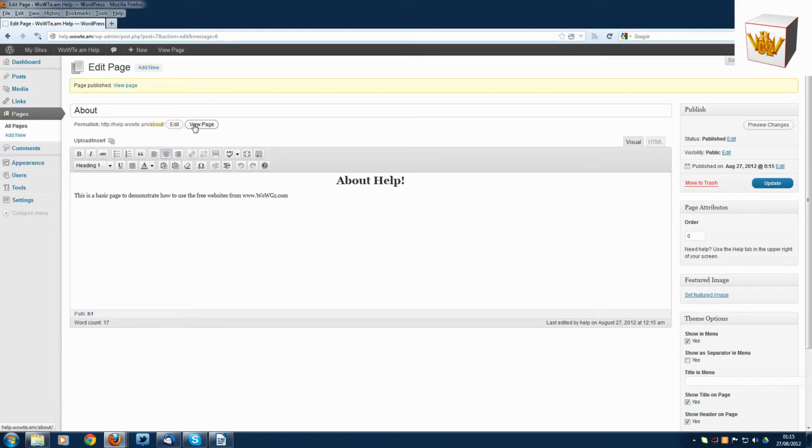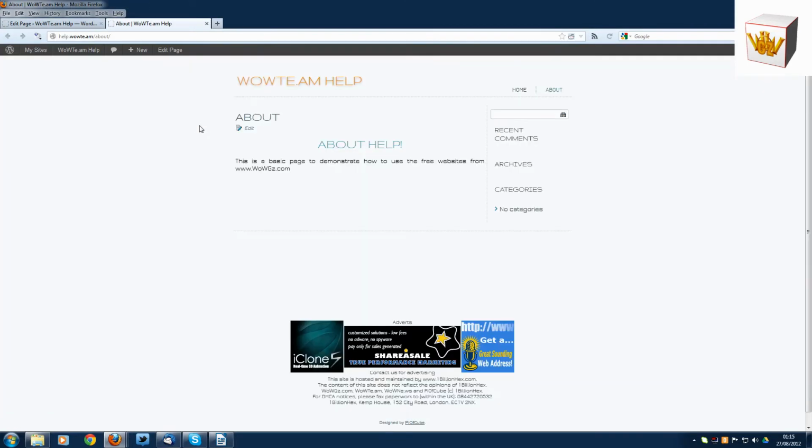And now if we view the page, this is the page that we've just created. Now what you can see here is the edit button, which will not be visible when a member of the public comes and views your page. So now, as you can see, we've got home and about.